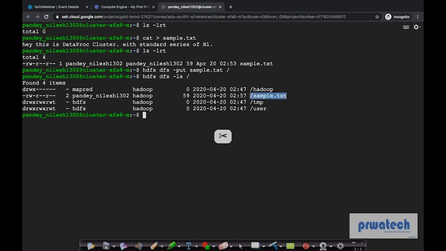You can see that sample.txt is here. Now can we read this file also? hdfs dfs -cat sample.txt.